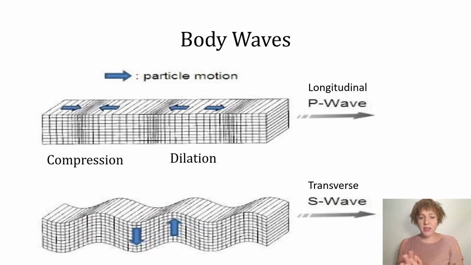An S wave is actually an example of a transverse wave because the particle motion is perpendicular to the direction that the wave is moving. So an example of a P wave that you might see in everyday life is if you took a slinky and you held it sort of vertically and then you just put some energy in and you could see that energy go down and back. If you took, on the other hand, a piece of rope and you quickly put a pulse of energy into one side, you would see that pulse travel down the rope by moving the rope up and down in a direction that's perpendicular to the direction the wave is traveling.